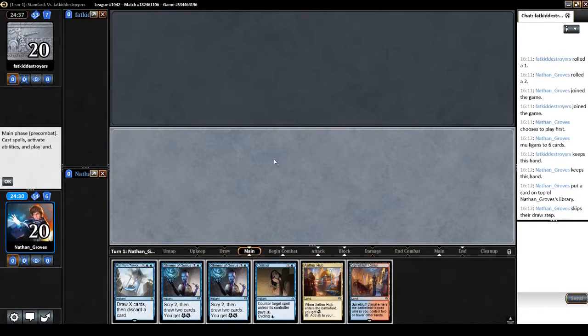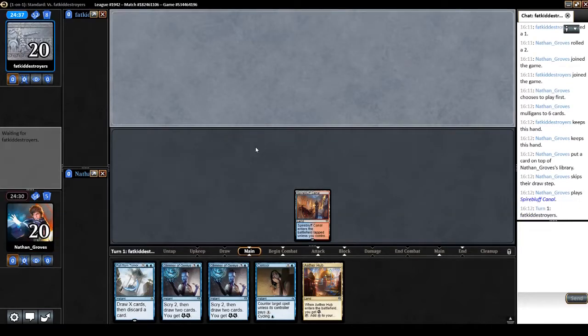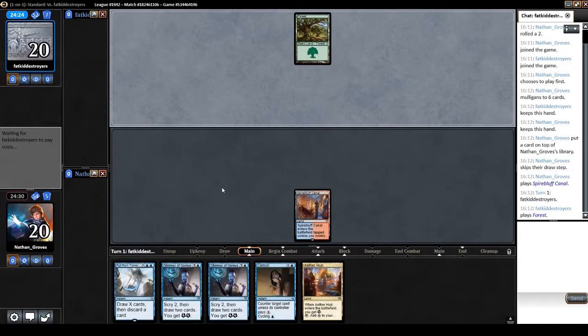I was playing, was it black-white tokens earlier? I kept scrying on my upkeeps. That's why my upkeep stop was set. I might do a couple fun games of the black-white tokens. It's not a very good deck. It dies easily, but it's very fun to play.